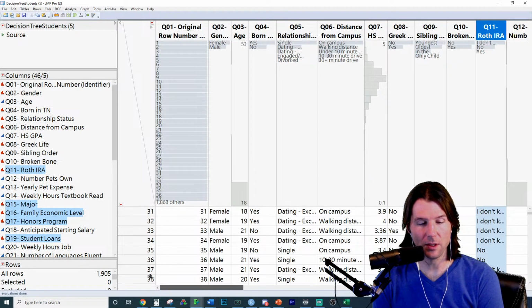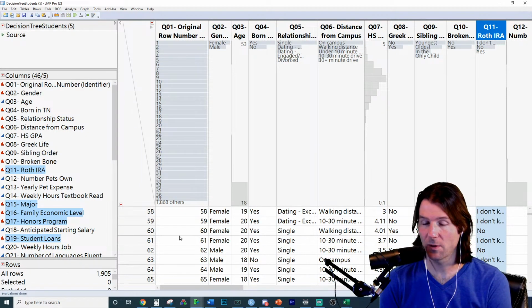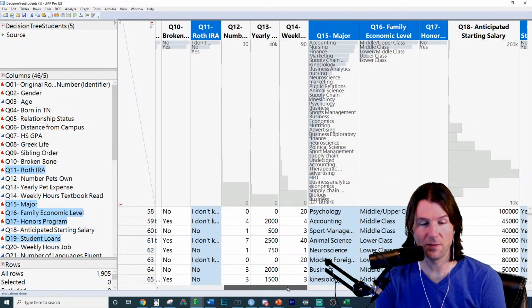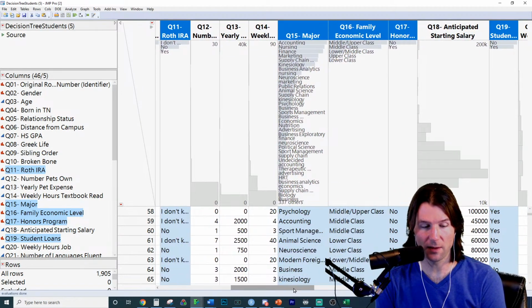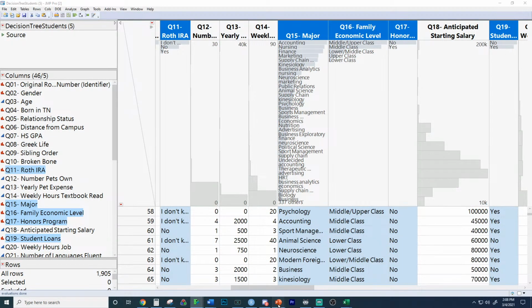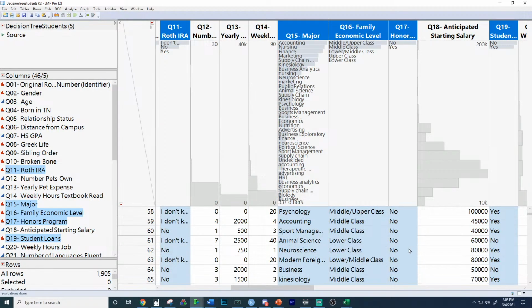An identifier is unique for each and every observation, so this would never repeat. This is an identifier because it never ever repeats. Things that act like identifiers are categorical variables that have lots of levels. We've highlighted only the categorical variables on the screen, and we need one that has too many levels, so it would act like an identifier. Think about this: if we ask people, what city were you born in? That might act like an identifier. Exactly. Great job right there, Grace. This one acts like an identifier.